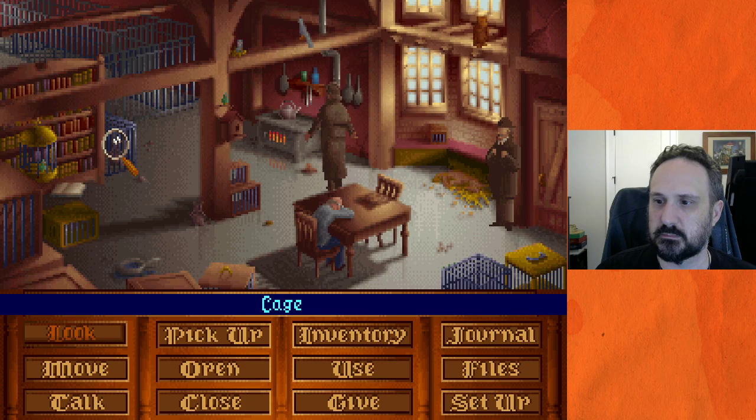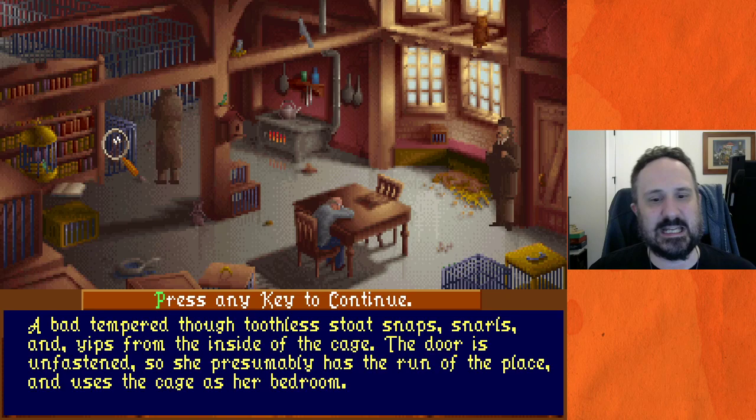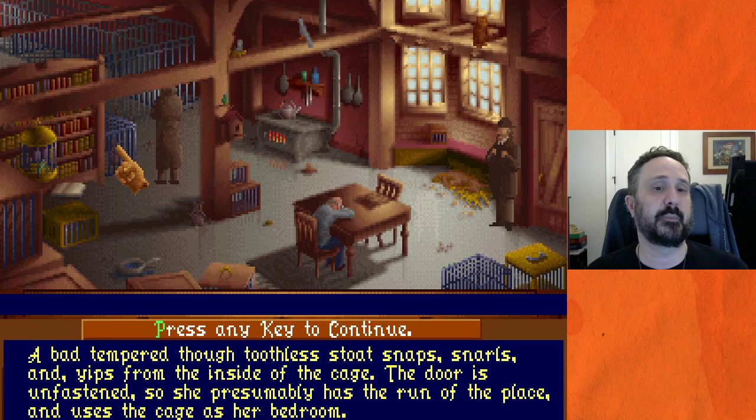And no worries, you're down. This kind of game has lots of complex situations. A bad temper, though, toothless stoat snaps, snarls, and yips from inside the cage. The door is unfastened, so she presumably has the run of the place and uses the cage as her bedroom.